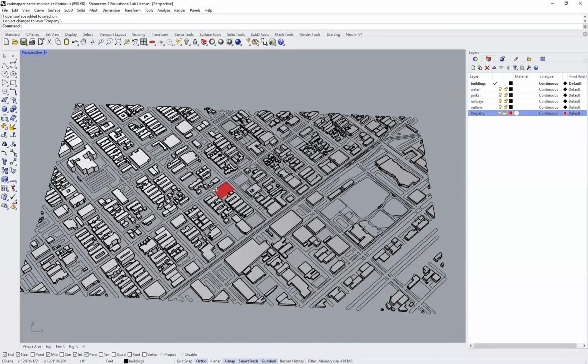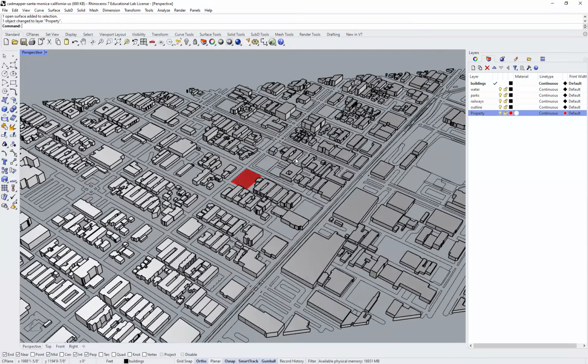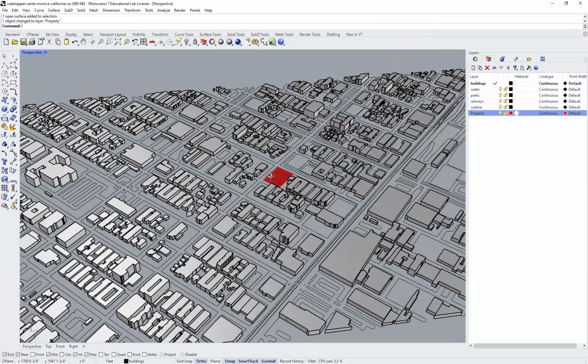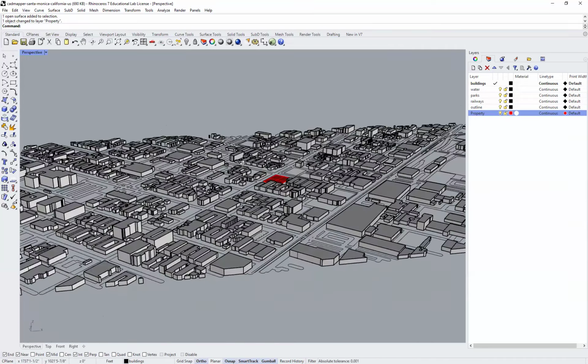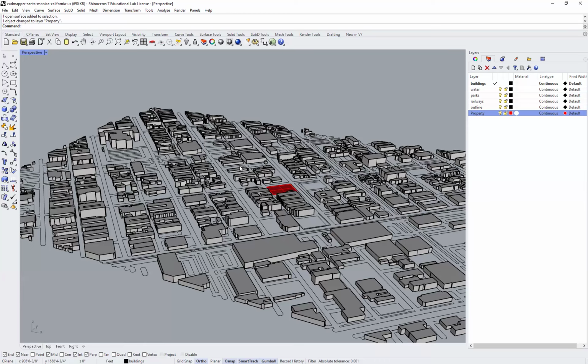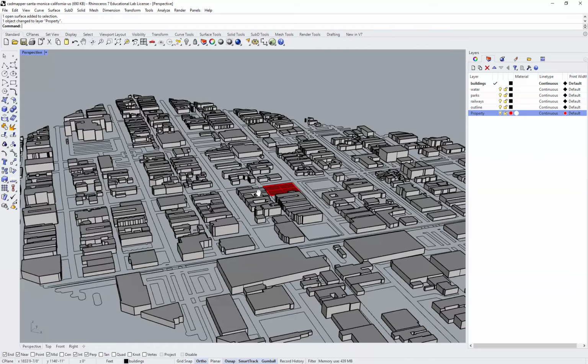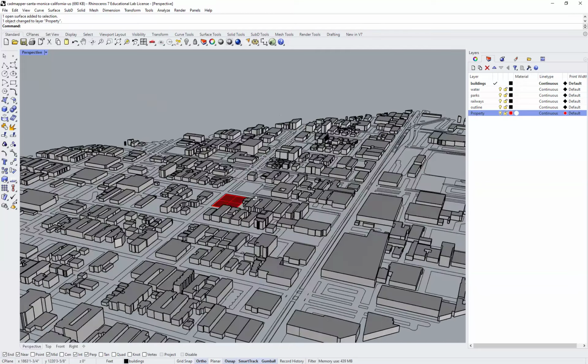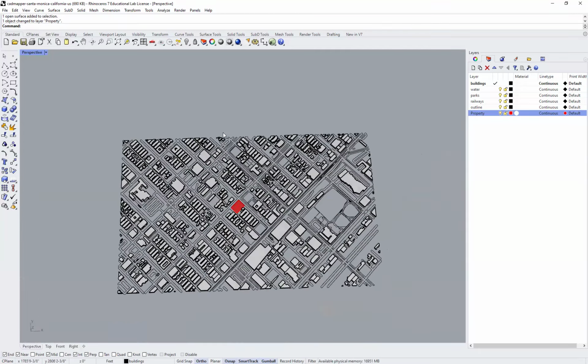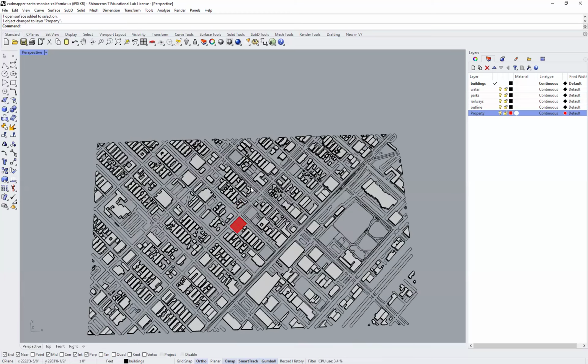Save your file. But now what we're going to do is create an axonometric drawing, like a 45 degree bird's eye view of our site with the buildings. We also want to make sure that north is always up.